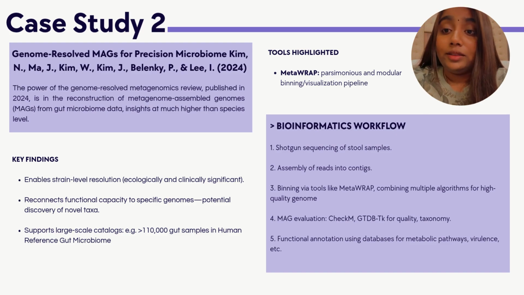This allows researchers to study microbes that have never been cultured in the lab. From over 110,000 gut microbiome samples, they recovered thousands of high-quality genomes, many of which belong to previously unknown species. This dataset contributes to what's now called the Human Reference Gut Microbiome, a growing global catalog of gut microbes. This study demonstrates how advanced bioinformatics pipelines are pushing the boundaries of microbial discovery.